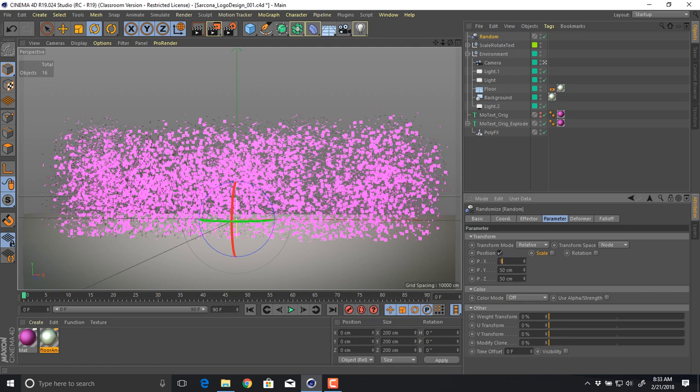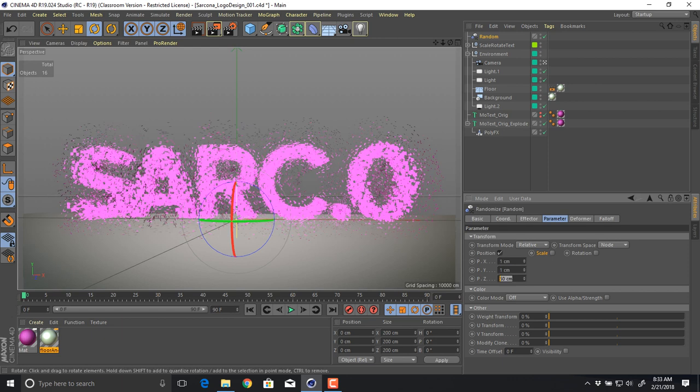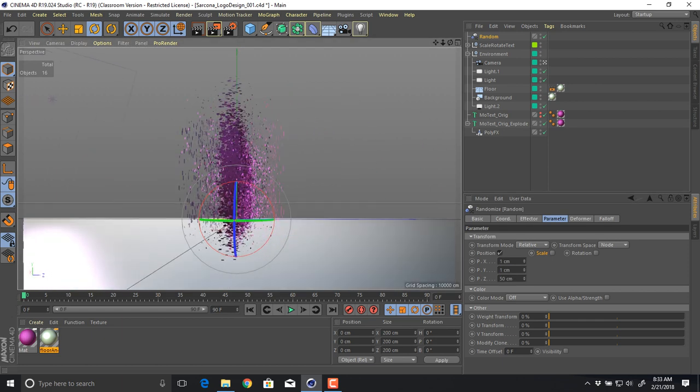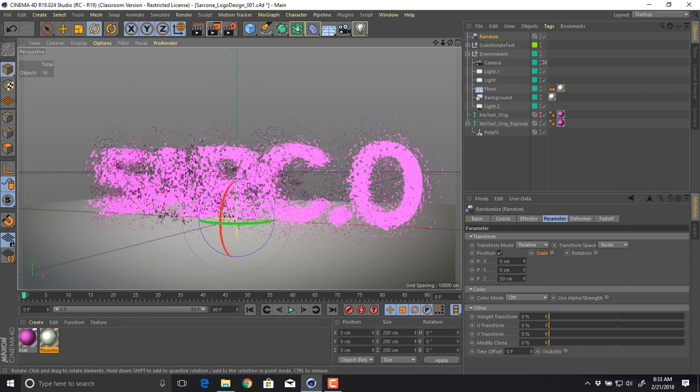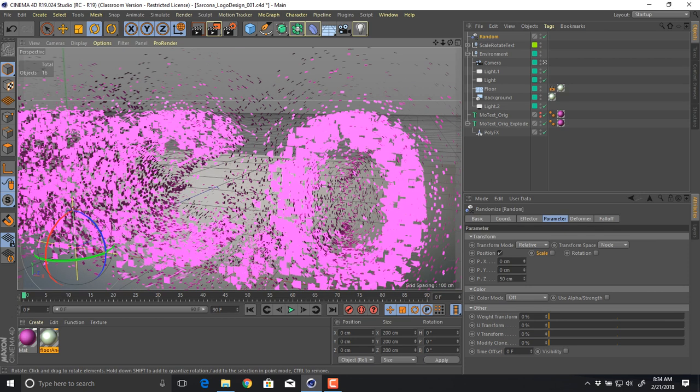So if I set this to, just so you can see, 1 here, 1 there, and 50 there, you can see how it's just randomized in that Z direction. Well, let me zero these out so you can really see it. There we go. Okay. Now you'll see that some are still going up and some are still going left and right. That's because they're all being based on where they were facing. So a face like this being randomized in Z may go up. A face like this being randomized in Z may go that way. So that's why it's kind of going out like this.